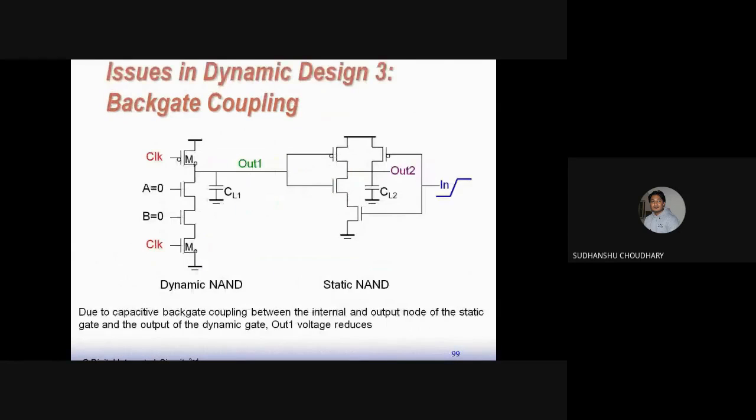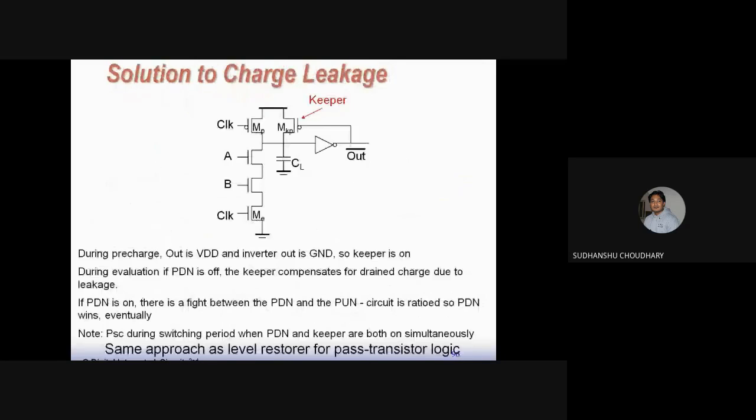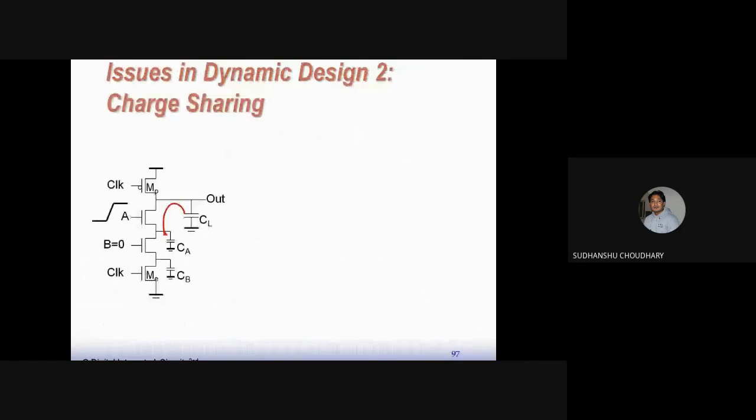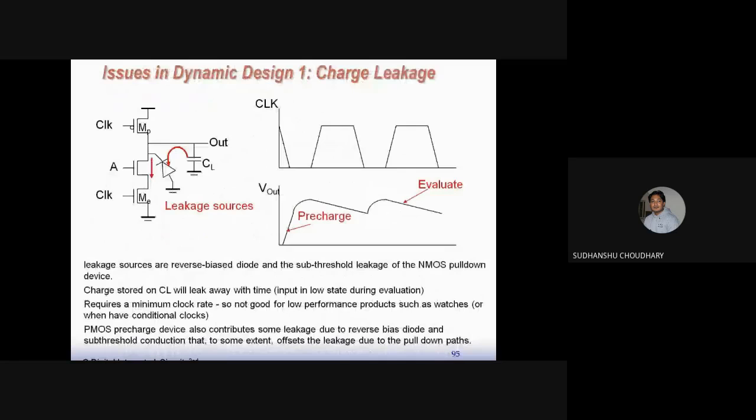Yeah, so that diode is actually a parasitic diode. It is not an extra diode. That parasitic diode appears at the drain-bulk junction of this MOSFET, right? This is the drain-bulk junction diode. We try to keep it always reverse biased, and sometimes you will see that a reverse biased diode also conducts. What we call leakage current is current that flows through the bulk. So that is being explained here. It's not an extra diode.